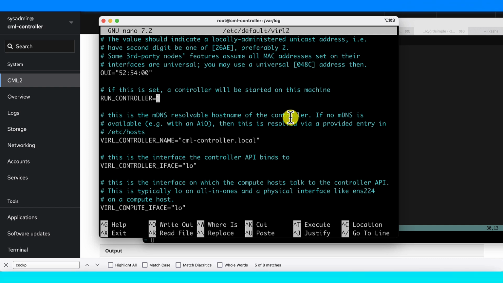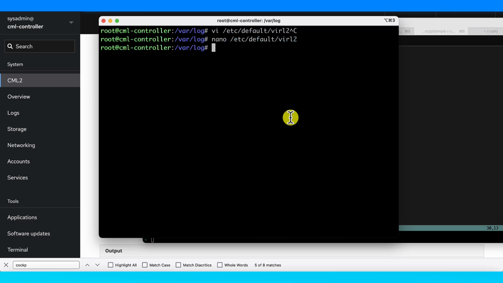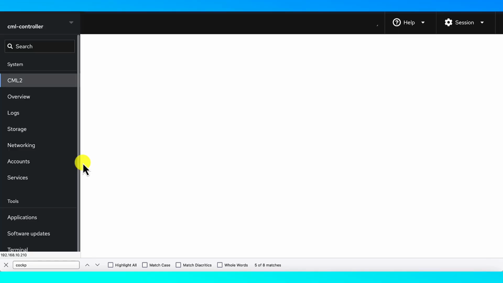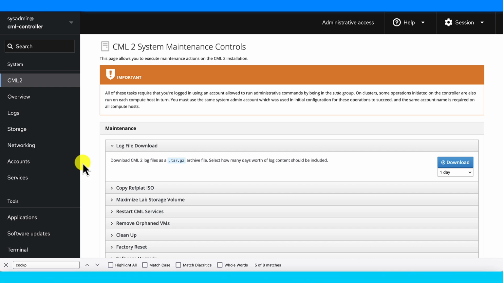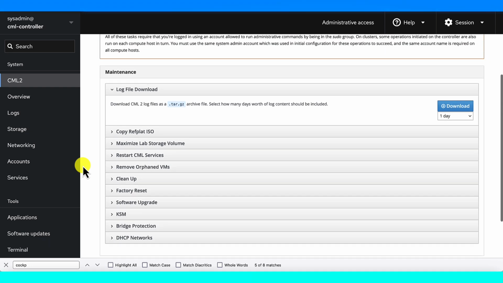You should be in this boat. But if it says just run controller without equals 1, or run controller equals 0, with or without quotes, you are on a compute node. If you're on the controller and it says 1 without quotes, add double quotes around the 1. In nano, to save, you would do Control X, it asks you to save, say yes, write it, just don't change the name of the file, hit enter, we're done. Now come back to Cockpit, reload, boom, now it's a controller. Now the regular expression it was using to determine if it was a controller matches, so everything is good.